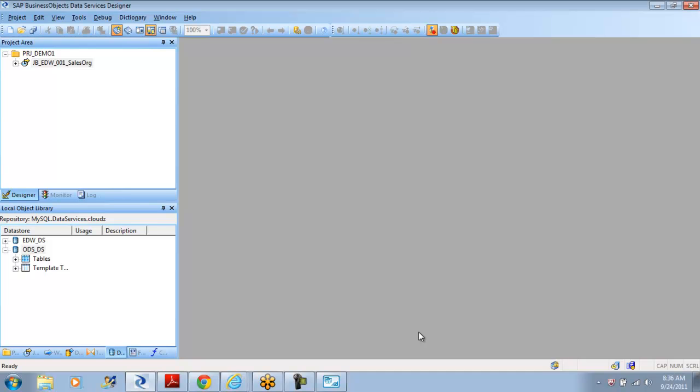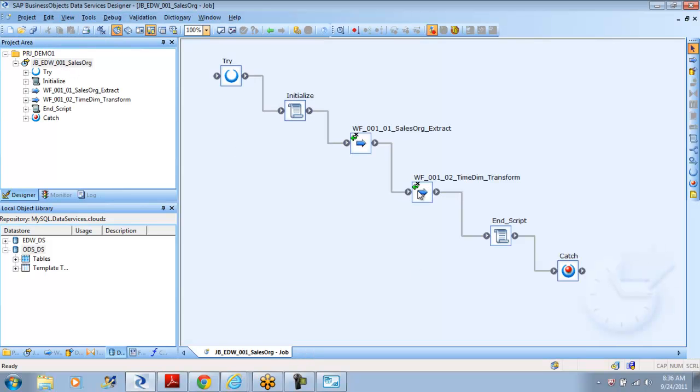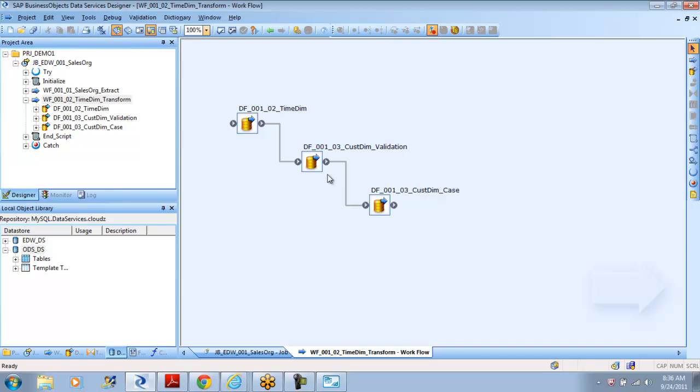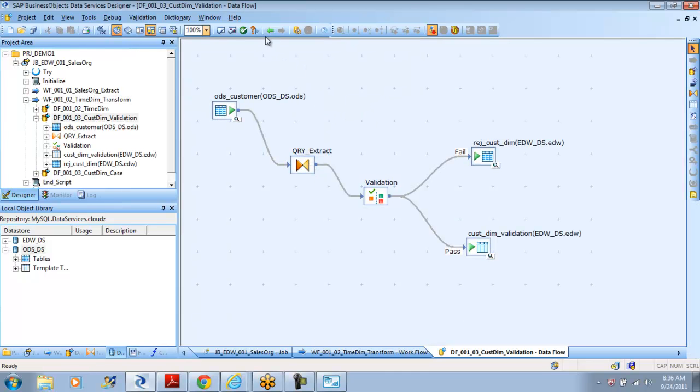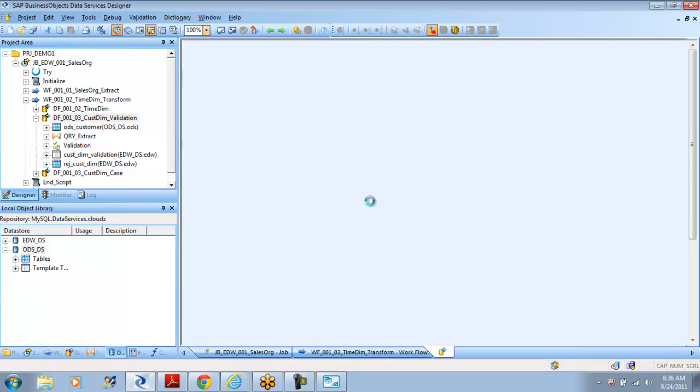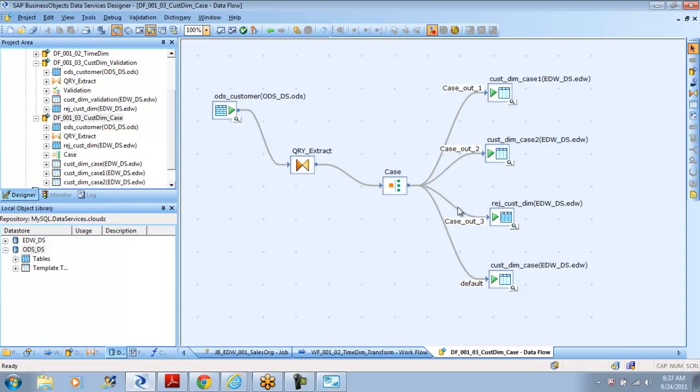Okay. So if you don't have any questions from the earlier class, whichever I showed you, like the type to dimension, we saw the history preserving by type to dimension, we saw the table comparison, comparing two tables and then getting the right data out. And we also saw validation and case transform. That's what we saw in the earlier class, and this is the particular job which I used to show you all this. So if you see in the validation, I had some example that if it is pass, then put it here, if fail, then put it into a different table. And in the case statement, if you see, I have given more than one condition so that it can route the data to more than one table here. So that's what we saw in the earlier class.